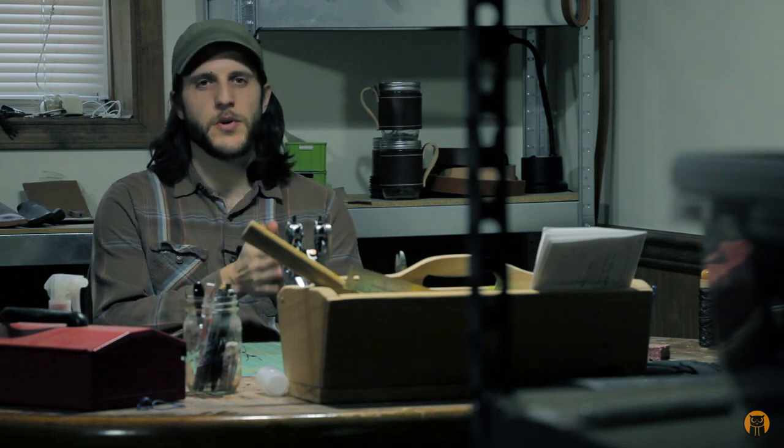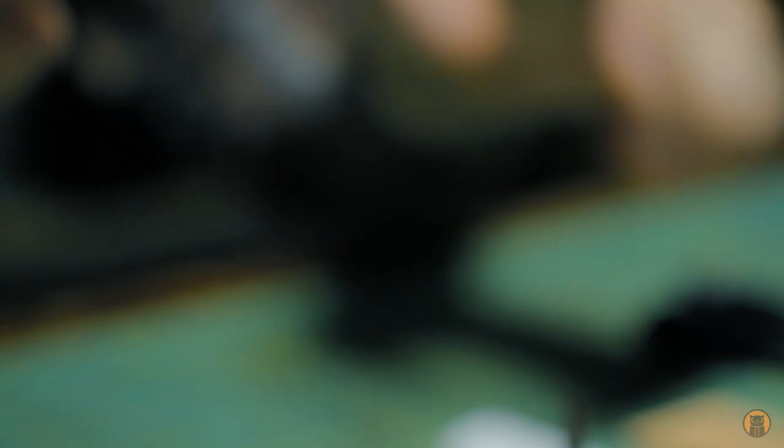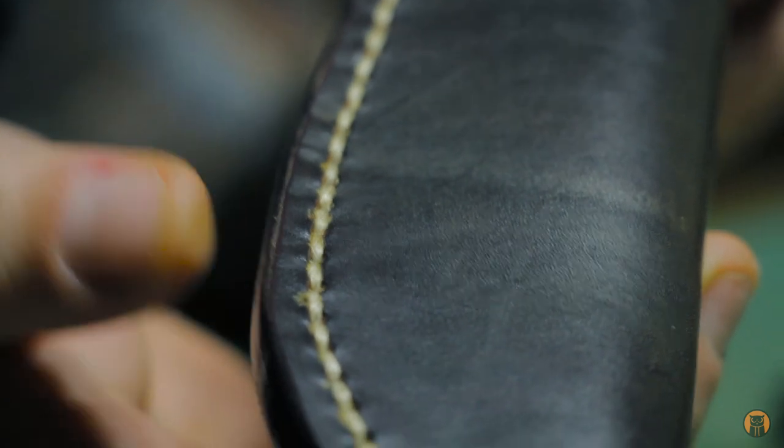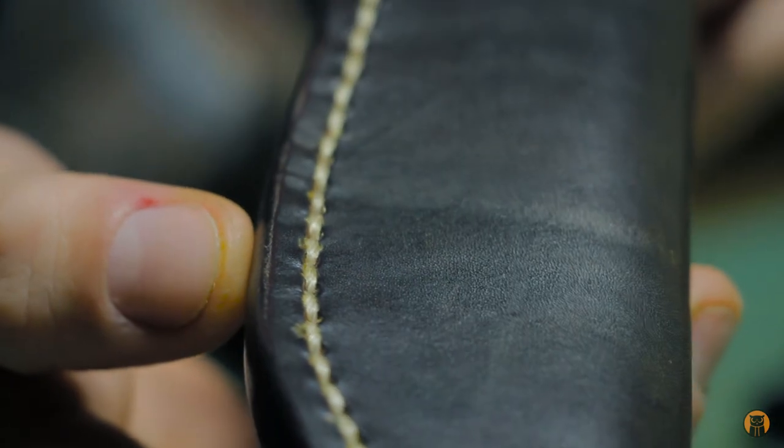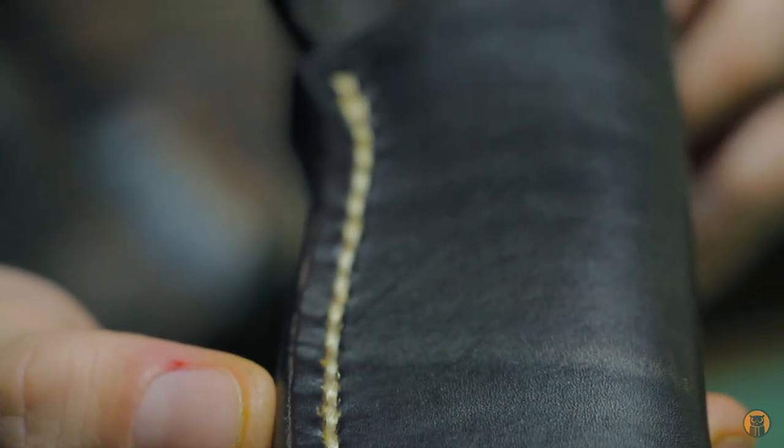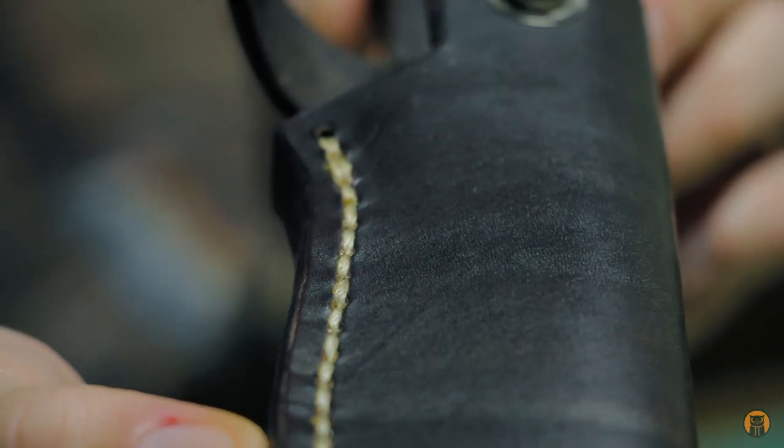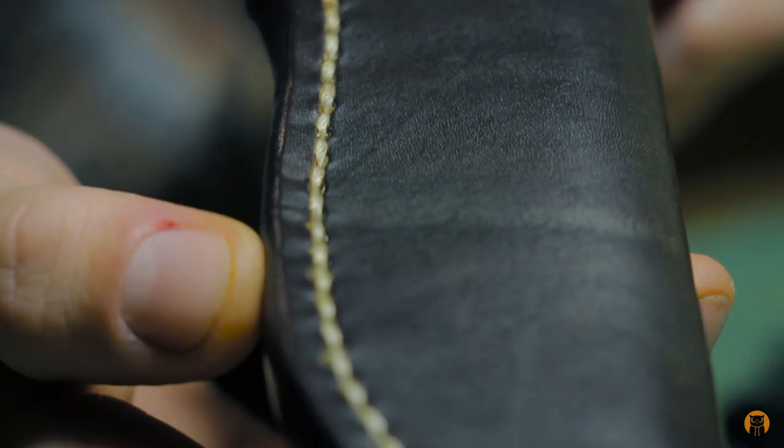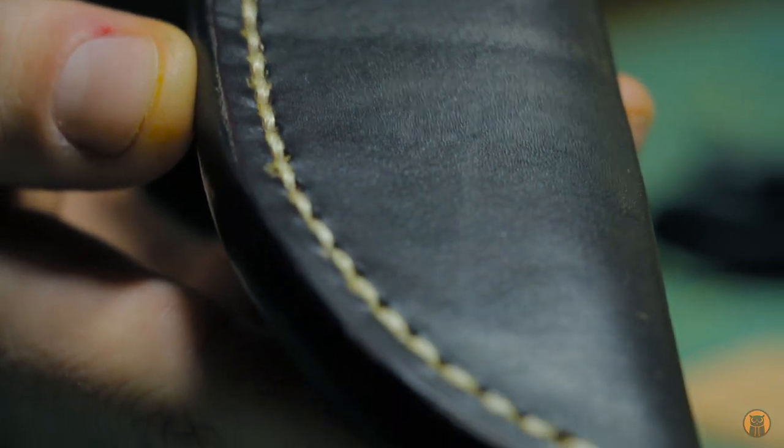Welcome to the first shop video in my cramped working quarters. Today, I want to show you how I sew my leather projects together using the saddle stitch. Here's a quick example to show you the stitch I'm talking about. This is white thread I have on the sheath I made. You can tell there's a consistency to the stitch. You don't have the stitch darting in different directions as you follow it up its line. I'm going to explain all that in this video.